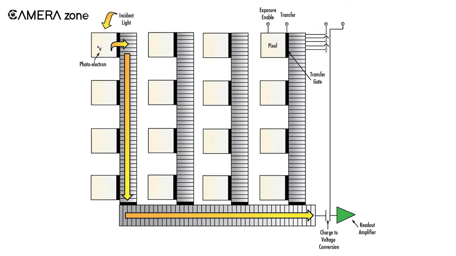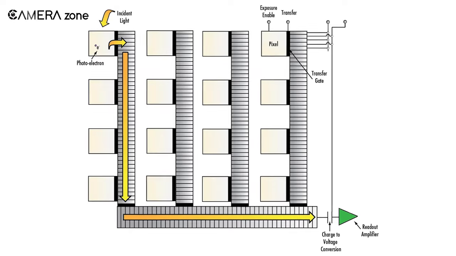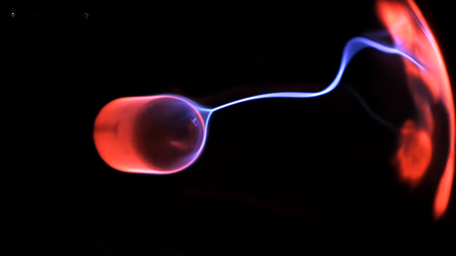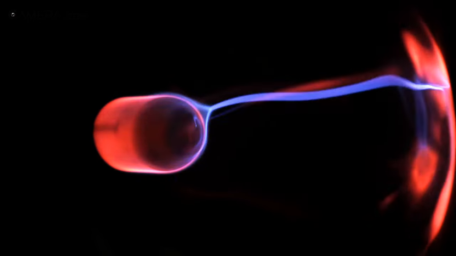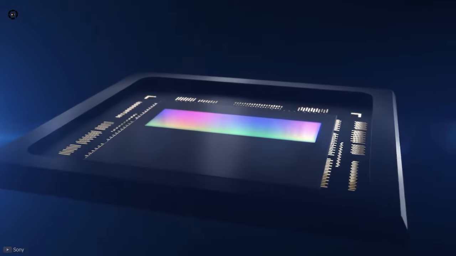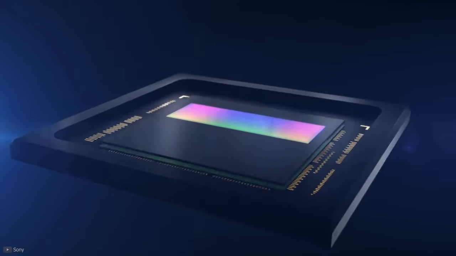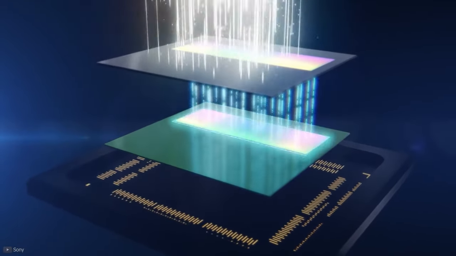The charges are converted into voltage, then the voltage is amplified using an amplifier. After being amplified, each voltage is sent to the analog to digital converter to be converted into a digital signal.